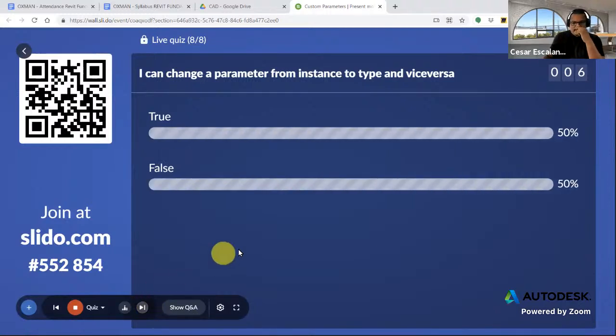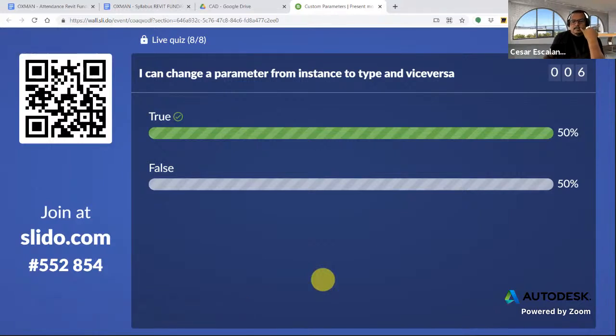Well, 50-50. The answer is true. We can change a parameter from instance to type. But in the case of a shared parameter, we cannot change the name or the group or the type of format. We basically have to delete the parameter and recreate it.